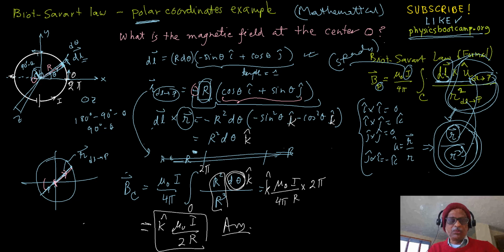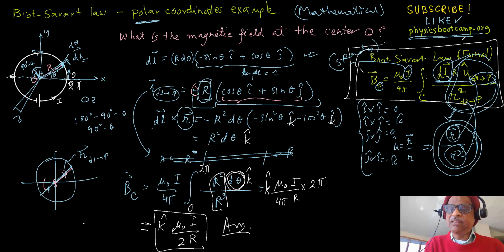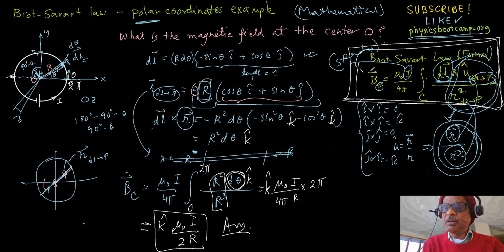See, pretty easy to almost guess just from the dimensional analysis. The 2 may be hard to guess, but other than that, it turns out to be pretty easy. I hope you learned something from this example, how to set up in polar coordinates, how to actually start from the very basic experimental law. This is an experimental answer, right? This comes from observation on a steady current. So this is an empirical law.